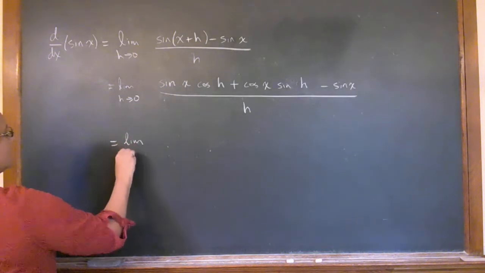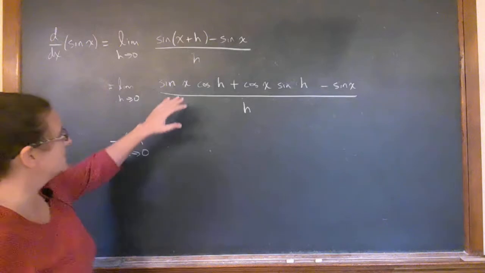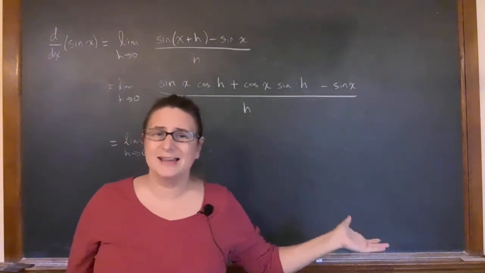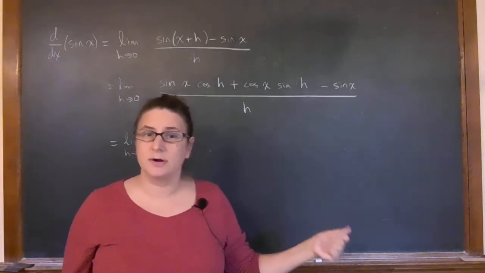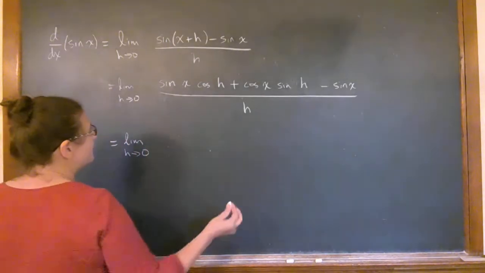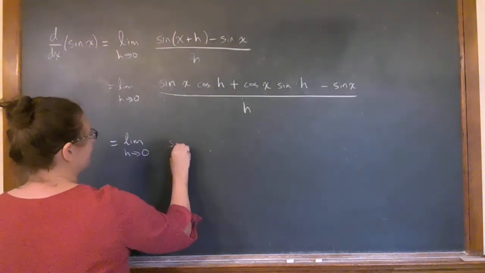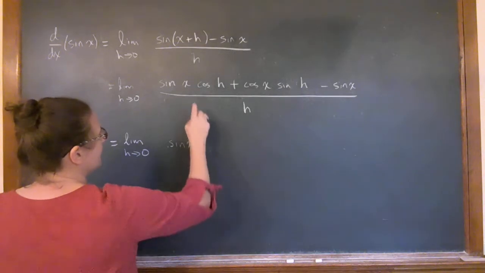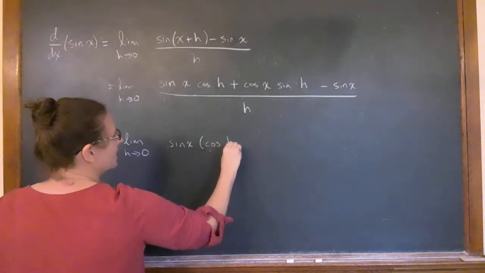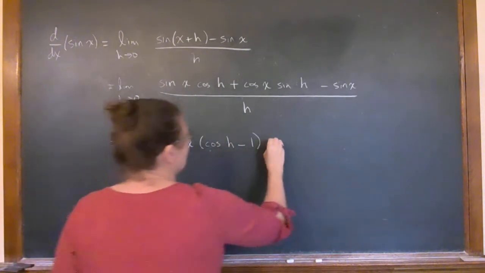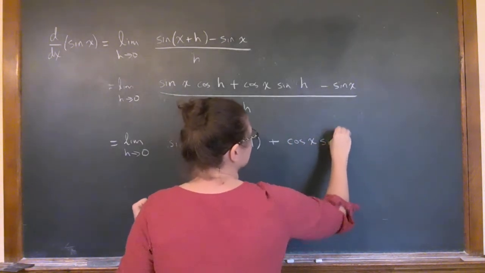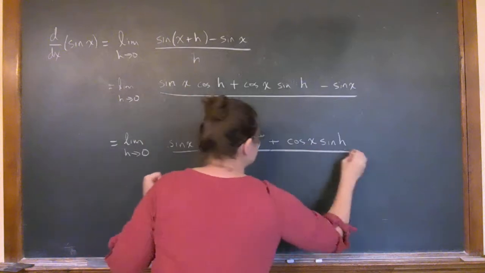What I'm going to do is rearrange the terms, because I've got this sine x and this cosine x, and then I've got this other sine x. Well, the limit is on h. It doesn't really care about the x, right? So I'm going to try to rearrange it so I can pull that stuff out. I can't really pull it out of everything because I've got two things here, right? I've got my sine of x, and that is multiplying these two terms. This would be cosine of h minus 1, and then the next one would be cosine of x times sine of h, all over h.